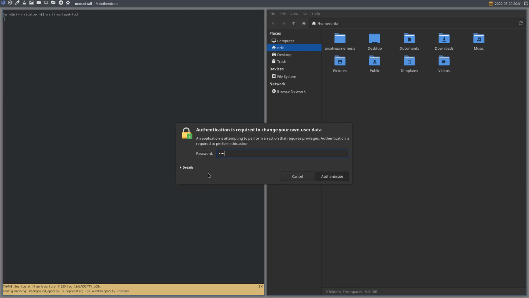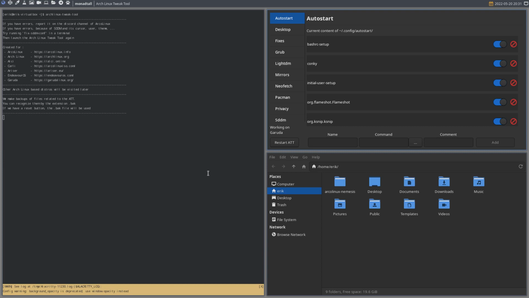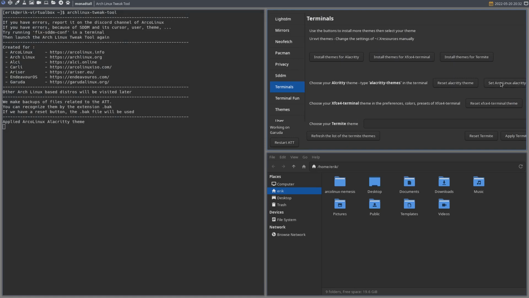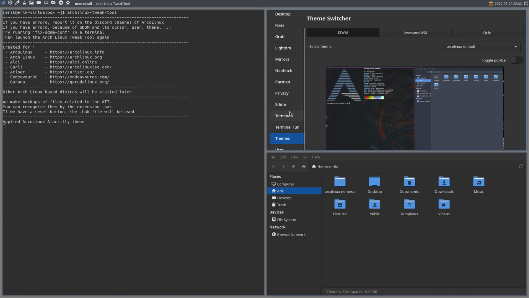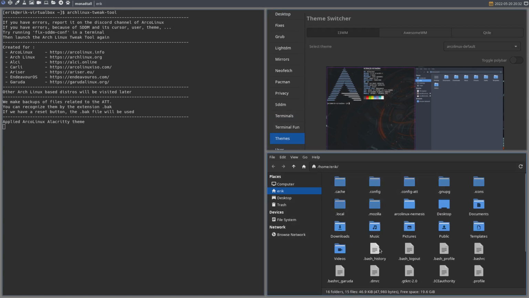ArcoLinux Tweak tool. Can I quickly fix the terminal that we see here? Well, that's better, right? Error is gone and we have a nice font, a little bit bigger. Now, the themes are here. I did actually change something in ArcoLinux as well.